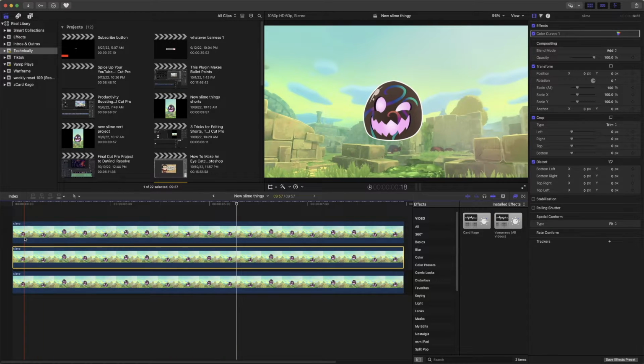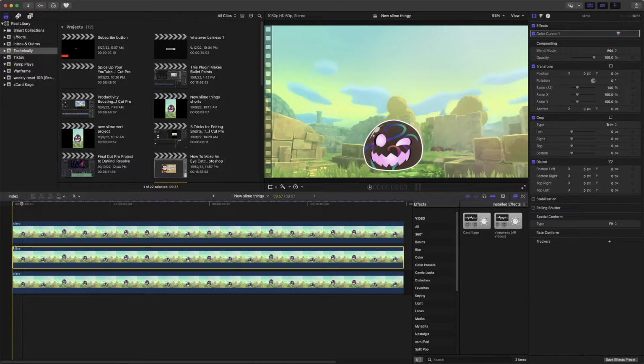Then all we need to do is simply stagger this a bit, okay? So we're going to go ahead and have this move over exactly 2 frames.